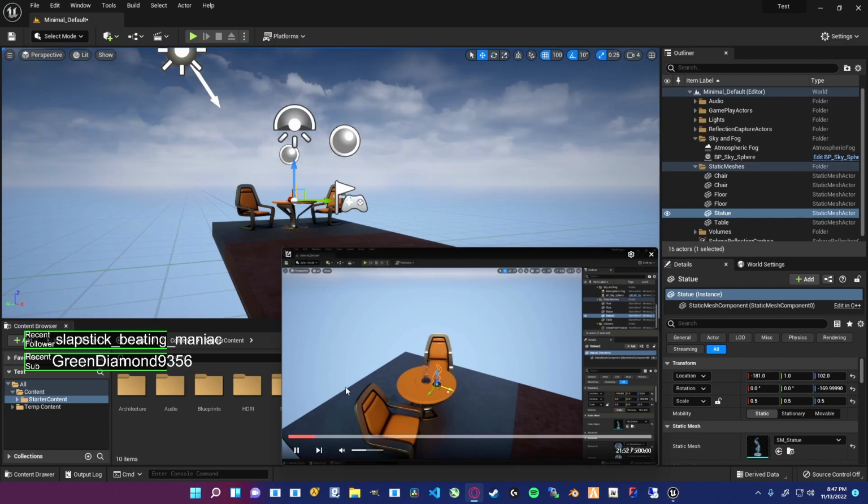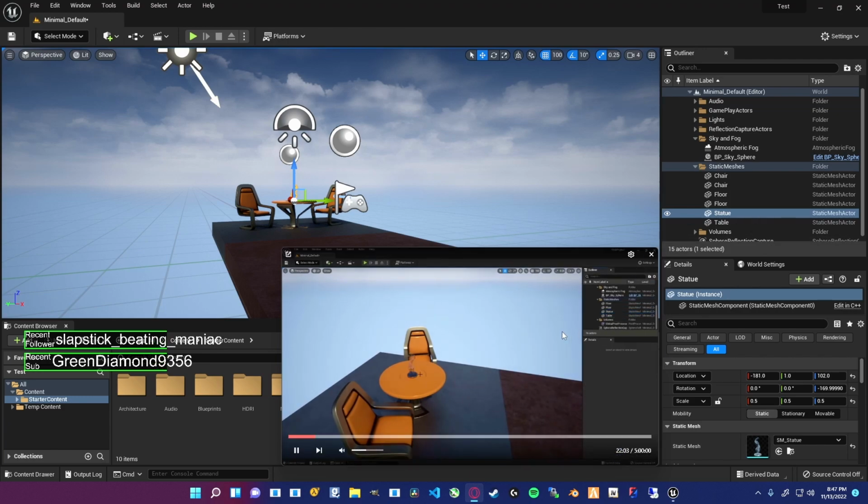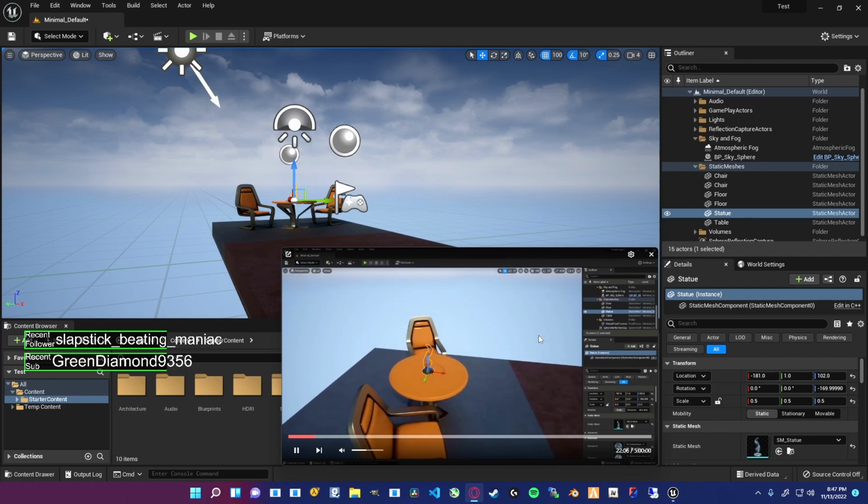If I hold down the left mouse button and move it out of the way, we can see that we did duplicate that object. And within the outliner, there's now a new object called statue 2, which is a copy of the original statue. So let's delete statue 2, and there is an easier way to duplicate. This is the way I duplicate. And that is hovering over an arrow with a translation widget selected and holding down Alt and left mouse button.